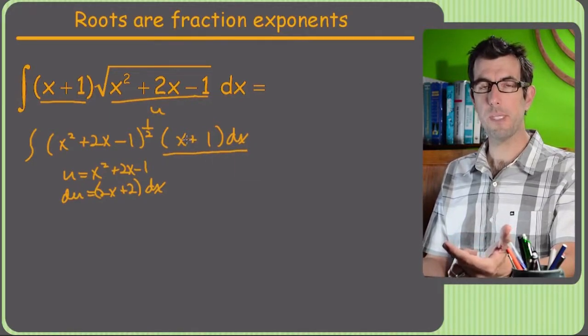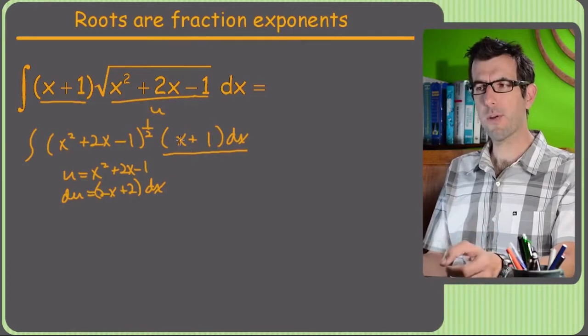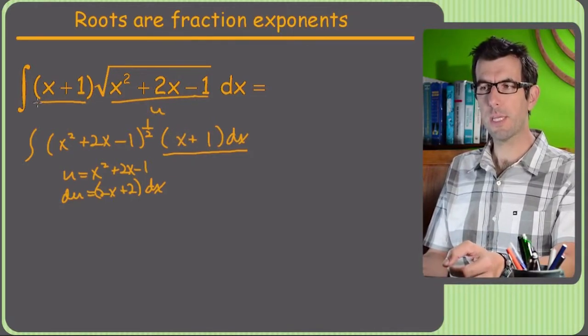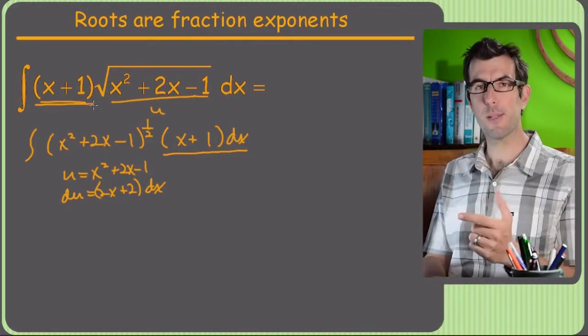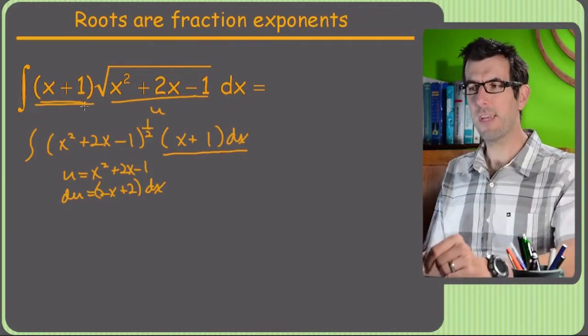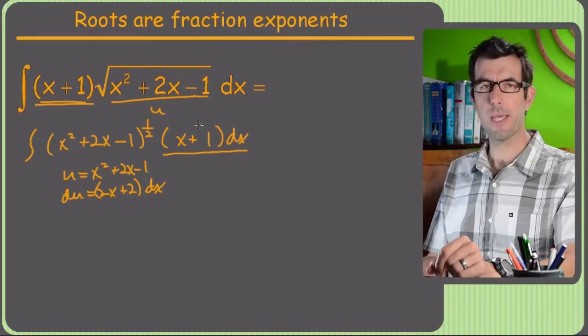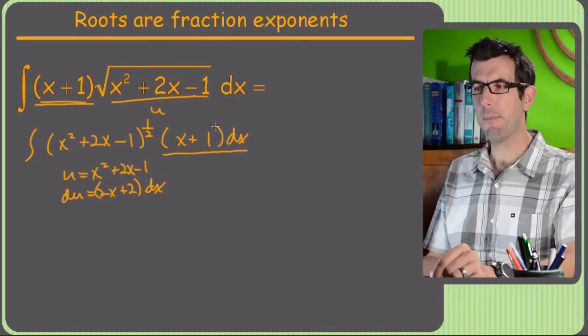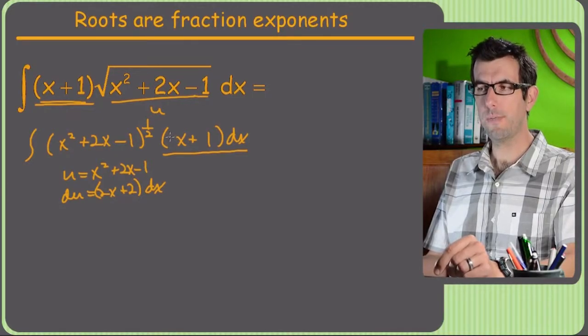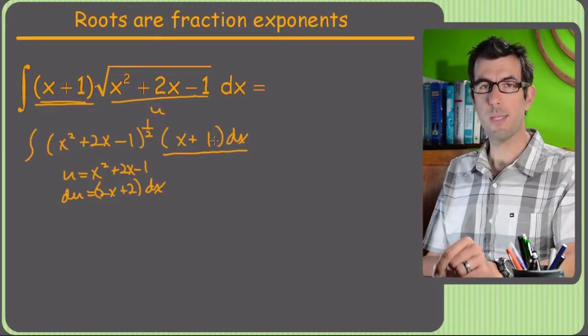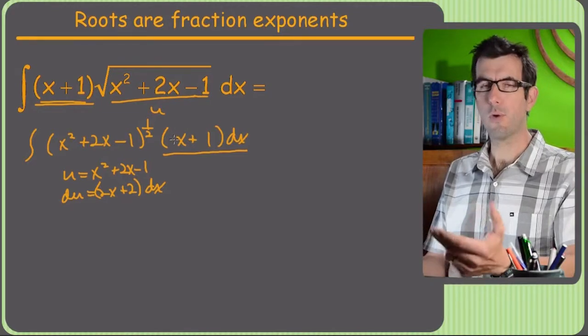Now normally if something didn't match up this bad, we would walk away, but look at how close it is. I mean, they went to the trouble of giving us x plus 1 in parentheses, which is a little suspicious that, wow, that must be really close to matching the du. It's just kind of a hint that if they give you something that complicated as part of your du, it's probably going to match up. And sure enough, if we multiply x plus 1 times 2, we'll get what we need.